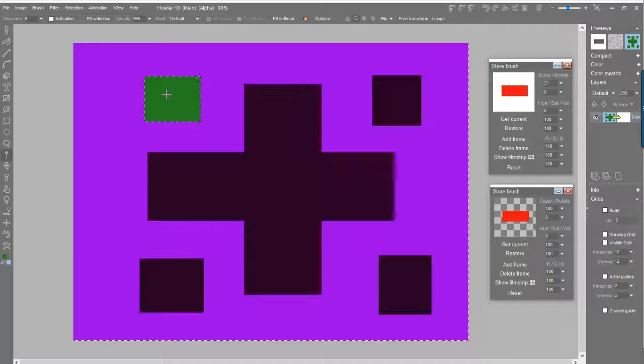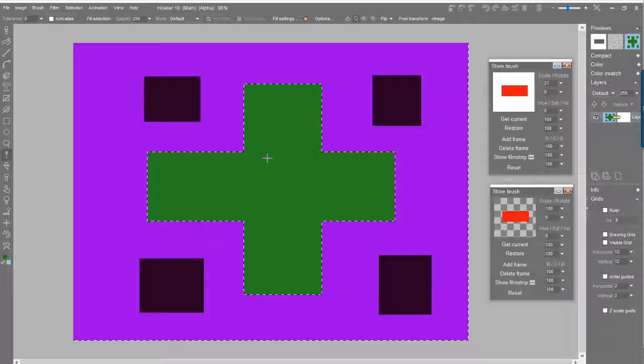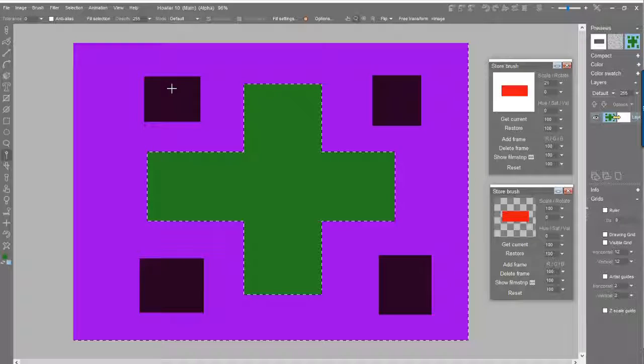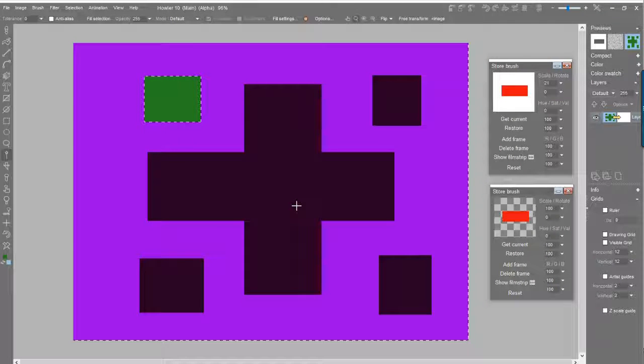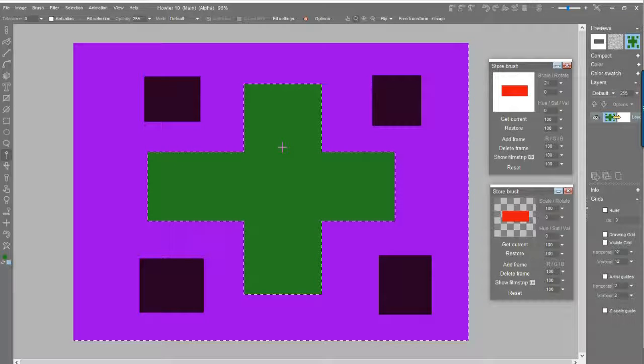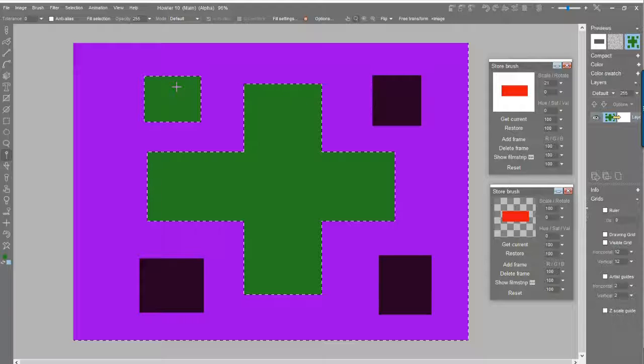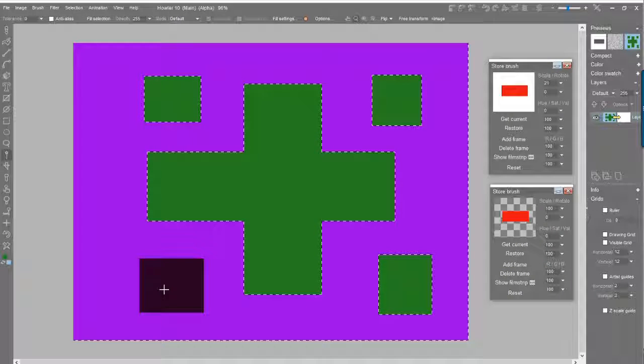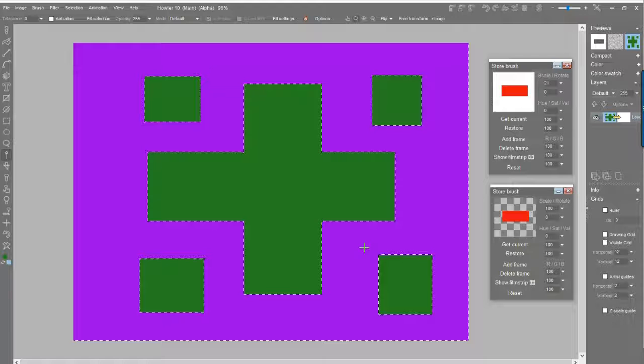Another technique is you select the first one, or let's say the cross, and then you say, well, I want to also select this one. How do I add this one to it? Well, because when you click it, then it removes this one from the selection. But you can use that with the shift key. So press and hold the shift key, and then click here, and that will add it to the selection. Keep the shift key down, and as you keep clicking, it adds those to your current selection. So now you actually have that same selection that you want.